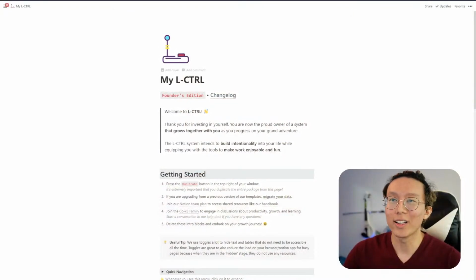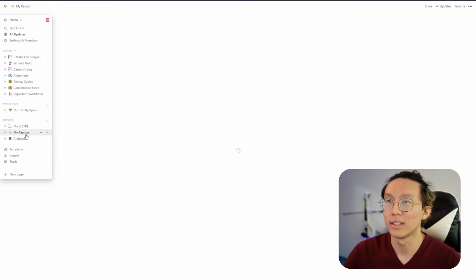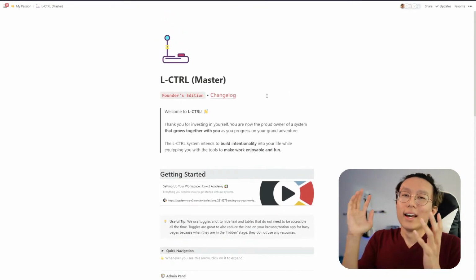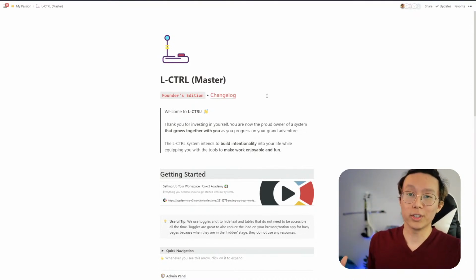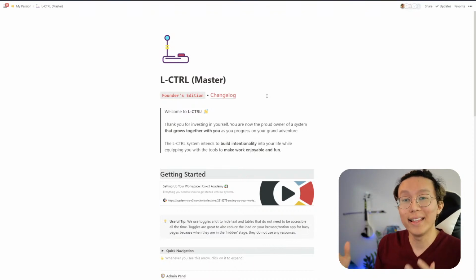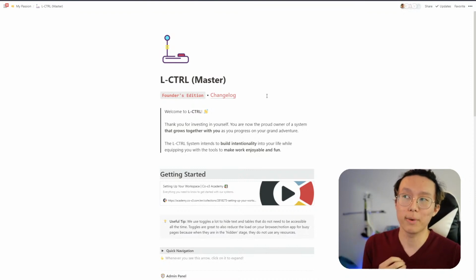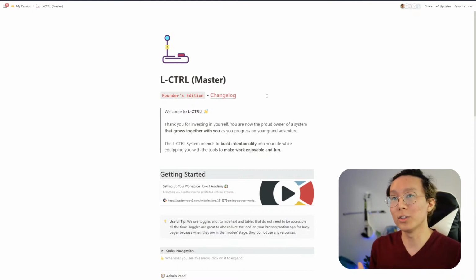So welcome to the L control system. Essentially, what we can do here is, actually, let me go grab the master L control. Perfect. So what's changed? I want to give you guys a big preview first over everything that's been changed, and then let's go micro. And especially for everybody who has questions about specific parts of the system, please hold them and make sure you ask them, because I want to make sure that all those questions are answered.